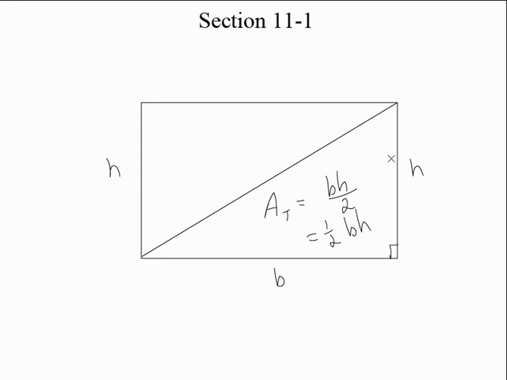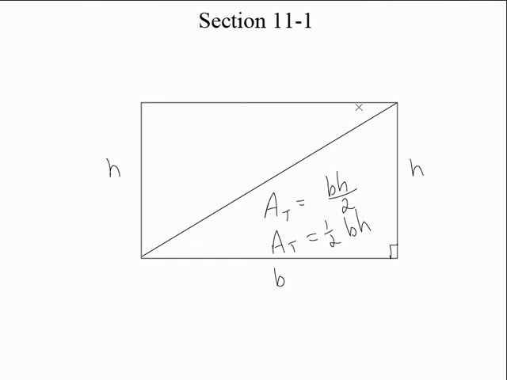And they do it both ways in the book. Either one. All right, so the area of a triangle, you know what the T is for, triangle: base times height divided by 2, or 1/2 the base times the height. It's the same exact thing. That's where they get that 1/2 from. A lot of people don't understand where that half came from. It's really not that hard to see.